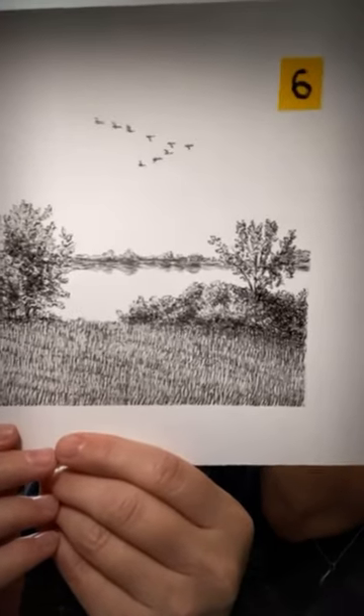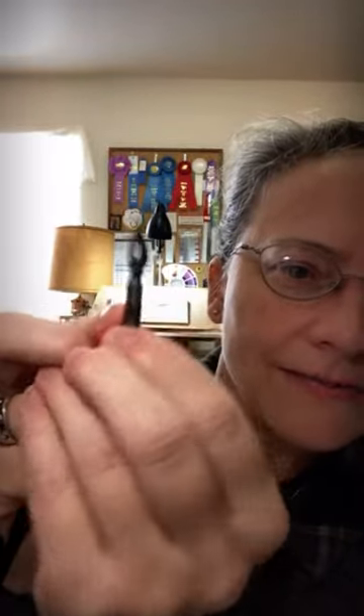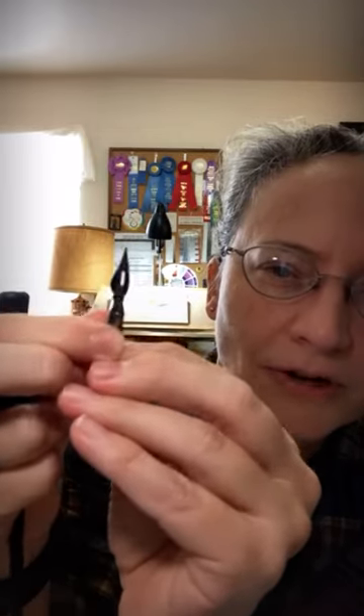This next piece is a landscape — 100% India ink on Bristol board. Bristol board is very durable and holds up really well to ink. These are not done with regular ink markers — they're done with actual ink nibs. Let me show you: these are dip nib pens. You take the nibs and put them into a holder — a technology very much used in the Victorian era, largely unused since ballpoint and fountain pens were invented.